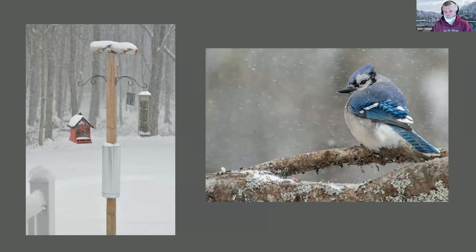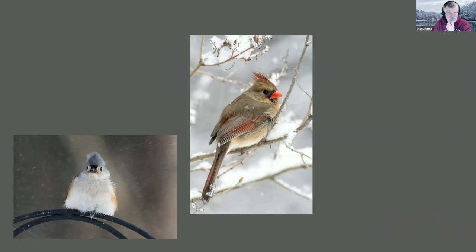I mean, you can see in the little bird feeding station we have behind the house, at different times of the year, I change it out a lot. We nail a log to the top of that 4x4 post, and it gives you kind of a naturalistic looking perch. But that's where that blue jay picture was taken, right up here. It was a different log, but that's how I got that picture. So again, backyard bird photography.